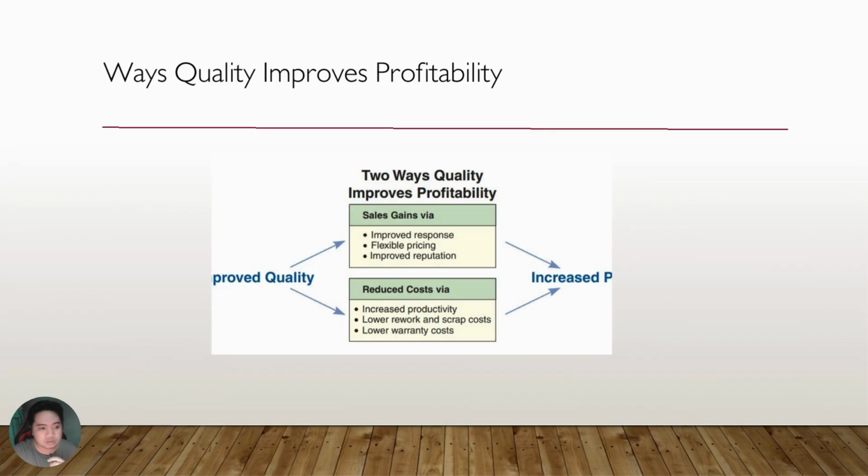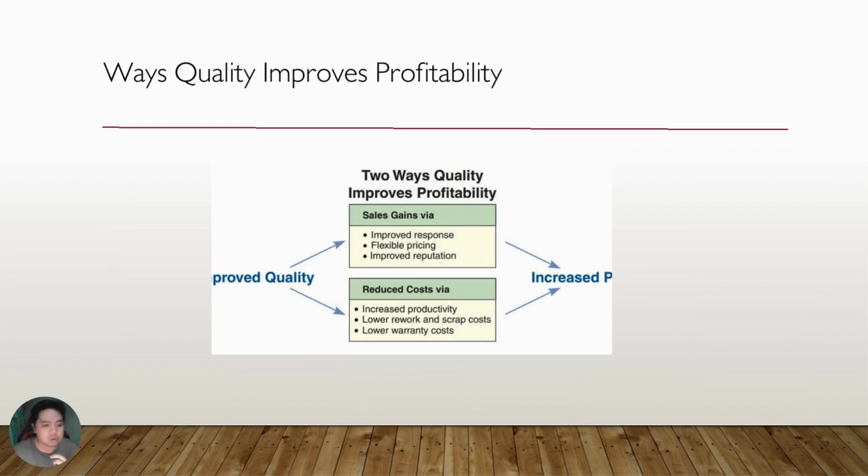These are the two ways. Improved quality brings sales gains via improved response, flexible pricing, and improved reputation. And increased profitability through reduced cost via increased productivity, lower rework and scrap costs, and lower warranty costs.